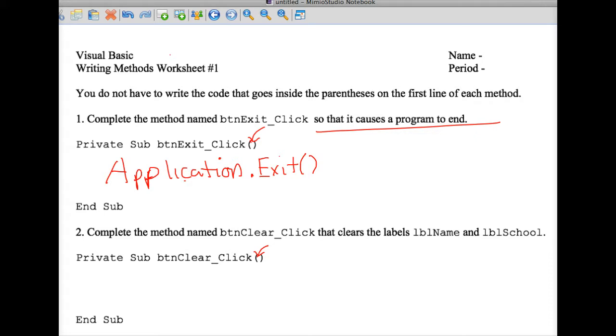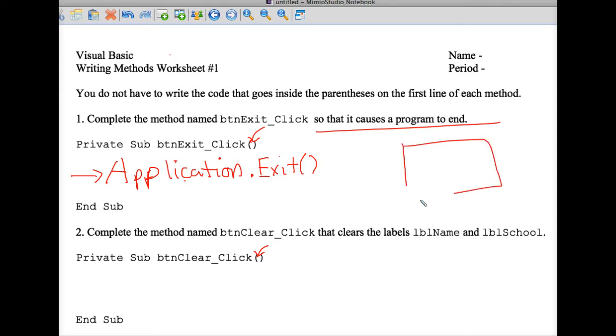Mehan, you're on a good track here to be perfect. Now, is that your final answer, John? Yes. Yes, and that's exactly correct. So we're done with problem number 1. So there's some code that, when indented for good style inside of the top bun and the bottom bun, private sub, end sub, it works.